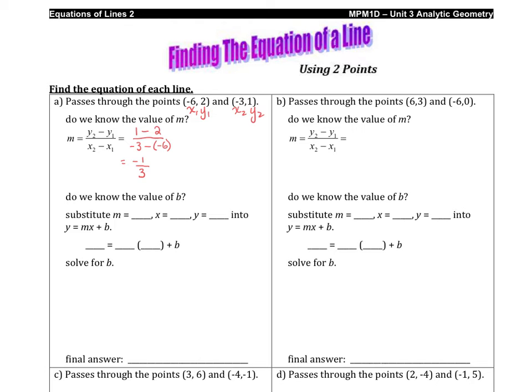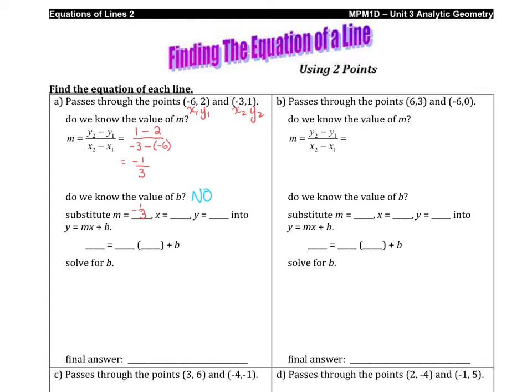Now it becomes a question just like we did on the previous page. Now we know the slope. We don't know the y-intercept. So to find the y-intercept, you do the exact same work that we did previously. So the slope is going to be -1/3. And if you don't know the y-intercept, you have to know another point. In this case, there's 2 points. Using either point will get you the right answer. You need to choose which point looks better.